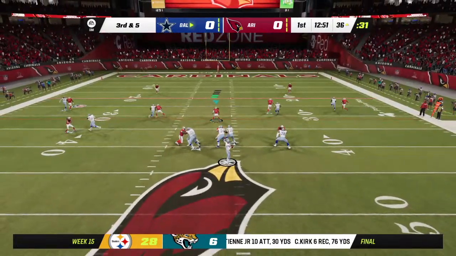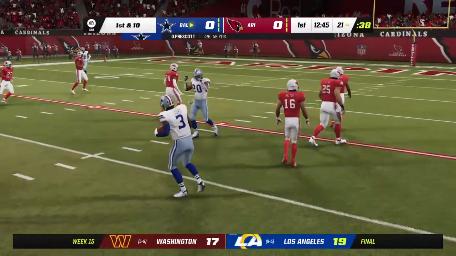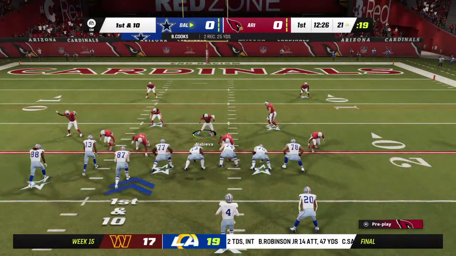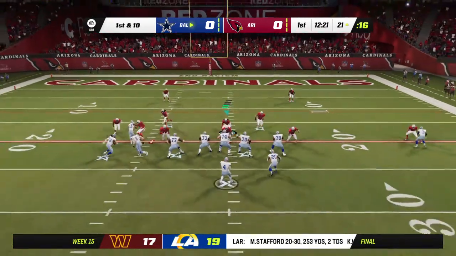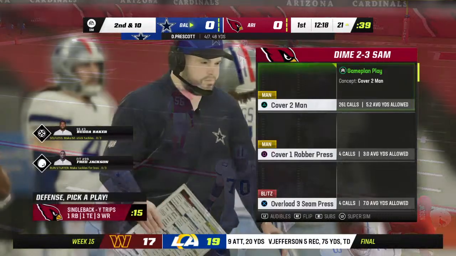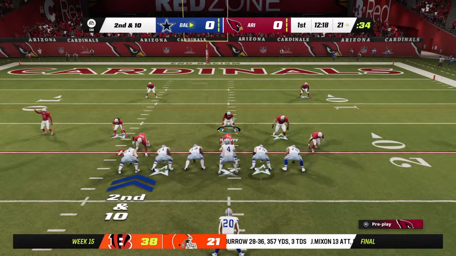Here's Prescott. He gets it to Cooks. And they're going to have another first down as the tackle's made here at the Cardinals' 21. Give them 15 there, and the Cowboys have a first. A first down throw for Prescott. And that's going to be incomplete. Too tough to hold on to that one. It's 2nd down. An incomplete pass on first down. That leads to a 2nd and 10.